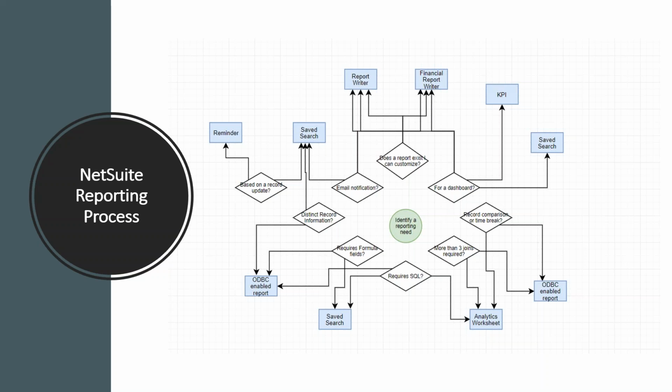Distinct record information, that's where I'm looking for transactional details, whether summarized or in detail as is. Generally speaking, you're going to want to work in the saved search or ODBC layer. You can certainly drill down from a report into an individual invoice and this and that, but generally speaking, the toolset is going to allow for a lot more capability whenever you're at the saved search level, and if you really need to dig deep, in ODBC.